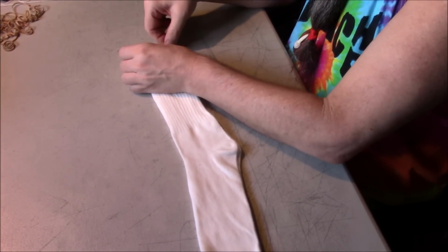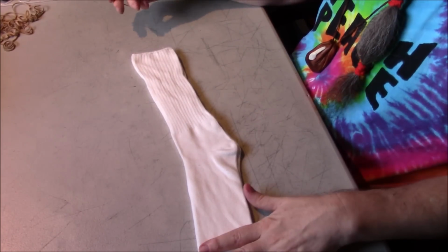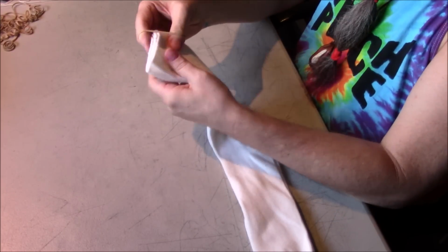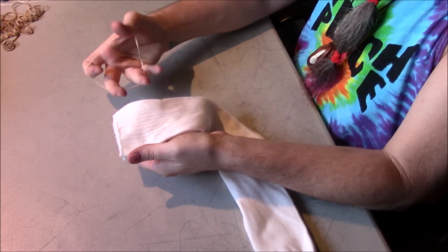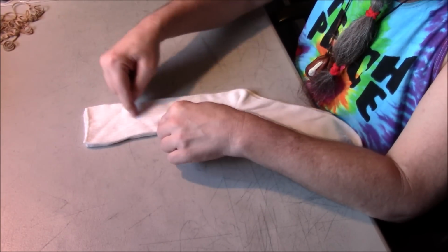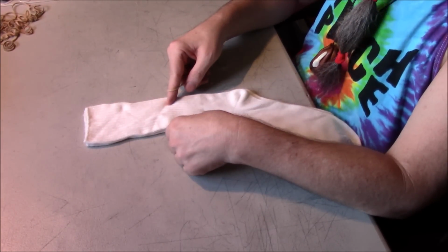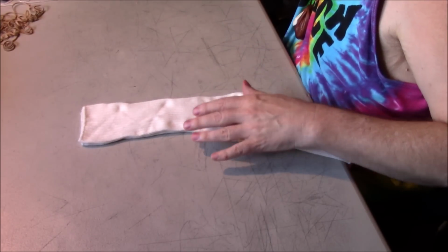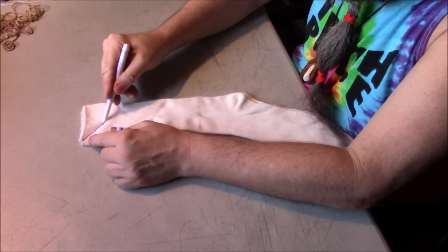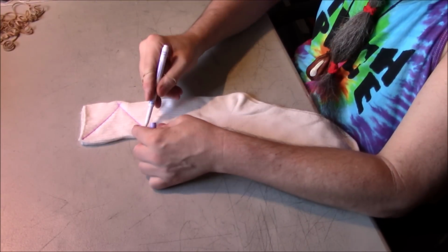So let's start out with one of the more difficult ones. I mean, it's not really that difficult, it just takes some practice. But I use a rubber band, and what I'm going to do is zigzag down the sock here with my rubber band and tie this off. I don't normally draw lines on here, but I'm going to draw them on so you can see where I'm placing my rubber bands.